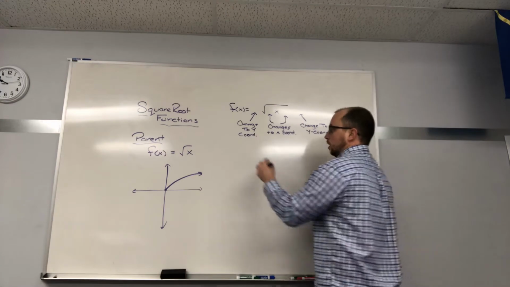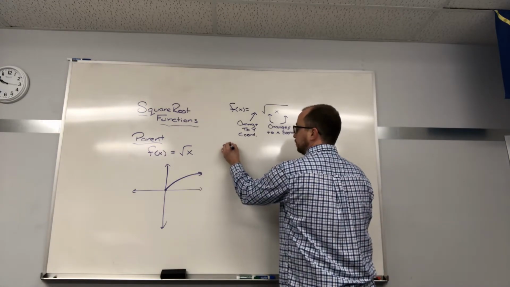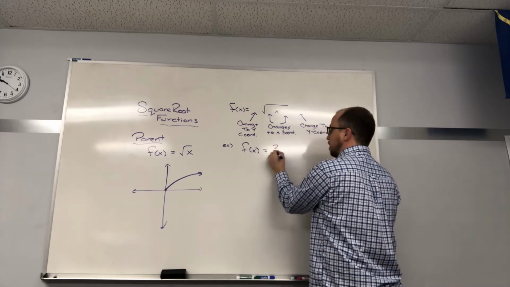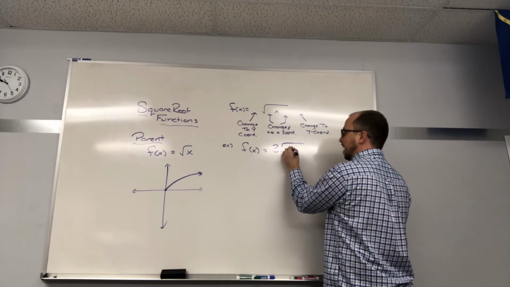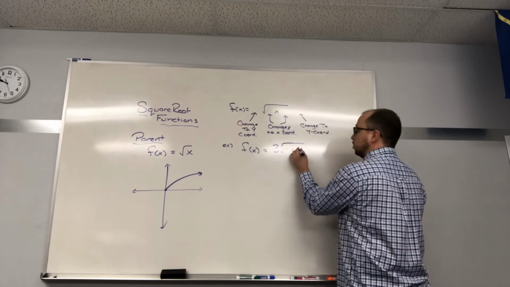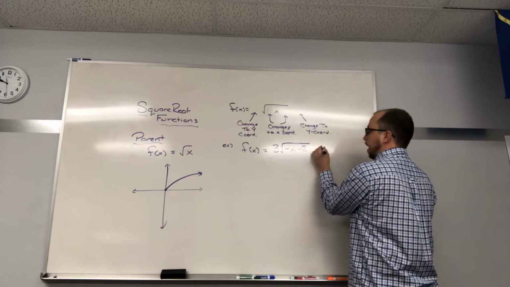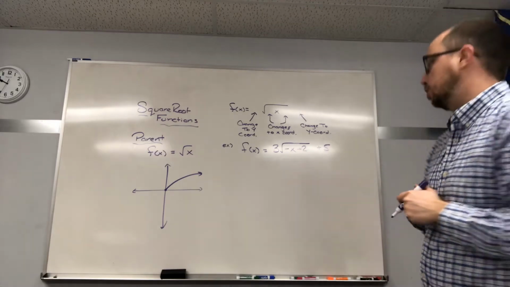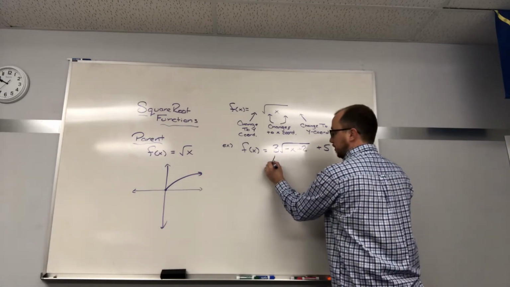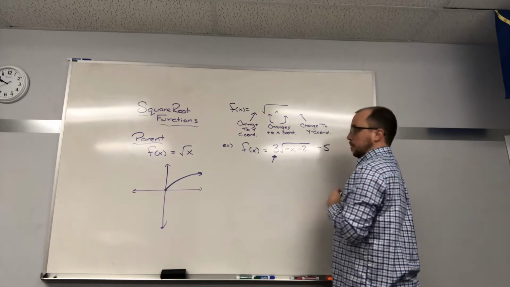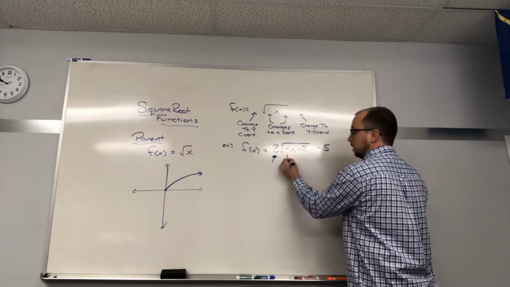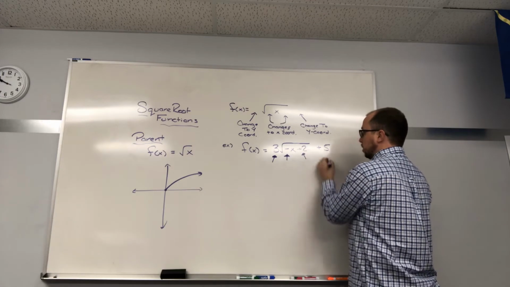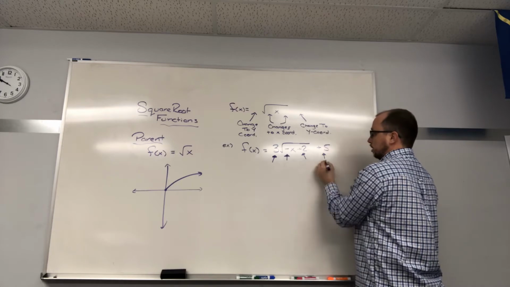So let's do an example just to review. Let's say I've got f of x equals 3 square root of negative x plus 2, and then outside of the radical we've got a plus 5. The first thing we said we're always going to do is label our shifts. So I've got a shift out front, this multiplying by 3. I've got a shift underneath the radical, that negative. I've got a shift underneath the radical, that plus 2. And I've got a shift outside of the radical, this plus 5.